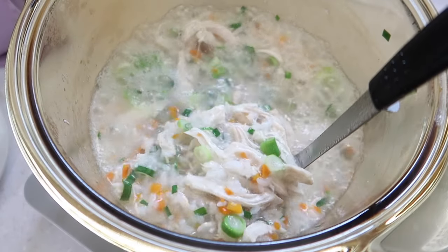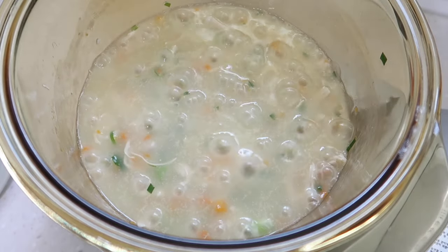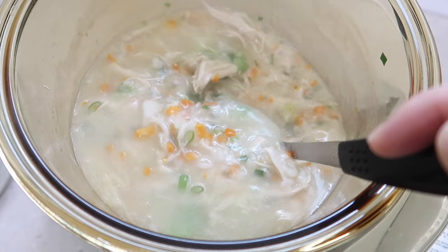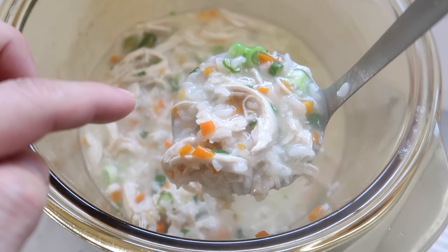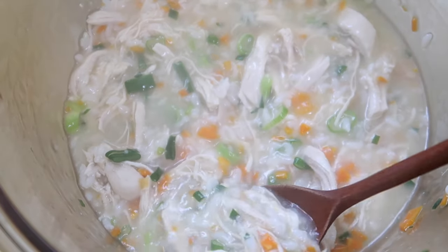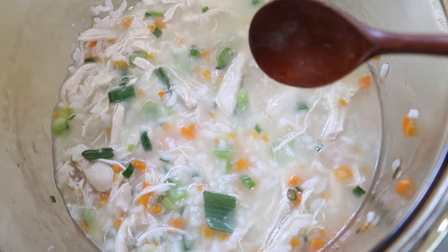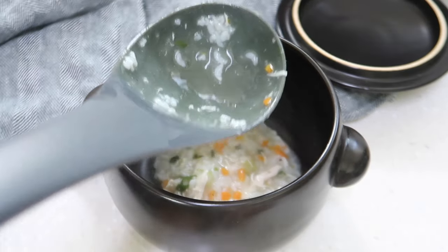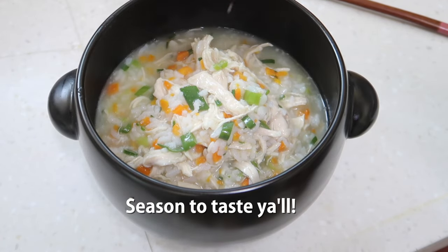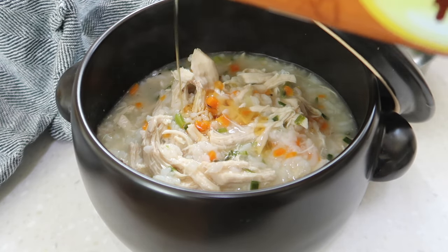Then we're gonna finish off with one tablespoon of sesame oil — it's already looking very flavorful. I think we'll give it around five more minutes because I want it slightly more reduced. It's been around five minutes — I'll turn off the heat now. Oh my gosh, that spoonful right there, if you're sick, it's gonna provide so much energy to you, and it's so simple to make. Allow me to go in for a little taste. Great flavor, but it's slightly bland — but I like to keep this master pot a little bland. We're gonna serve this out into mini bowls and then add a little bit more salt to taste, a touch of soy sauce on top, and a little bit of sesame oil over the top as well.